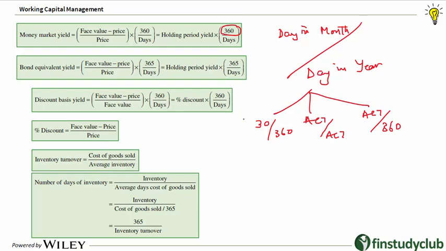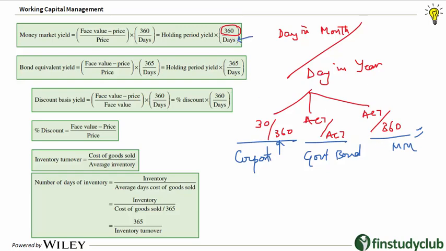Now these have been decided for convenience. Any government bond is going to follow this, any corporate bond typically follows this notation, and the money market follows this particular notation. You see here that the number of days is going to be actual, but 360 is going to be used, not 365. In the context of a corporate bond or a government bond, every unit will have a different notation. My only request is you got to be a little sharp in your memory to be able to recall on the basis of that particular day.